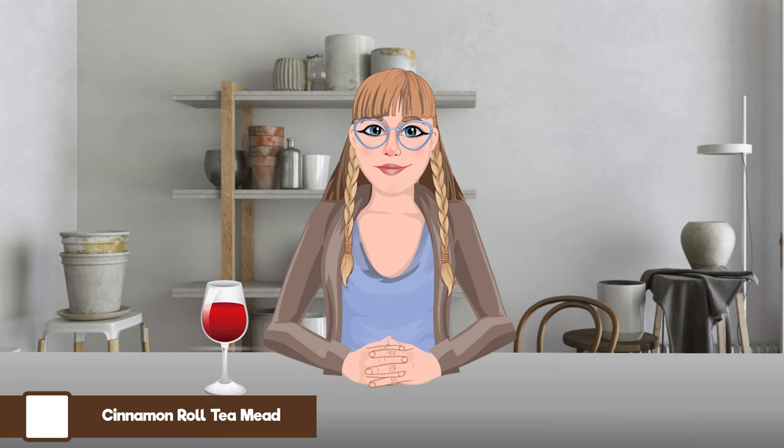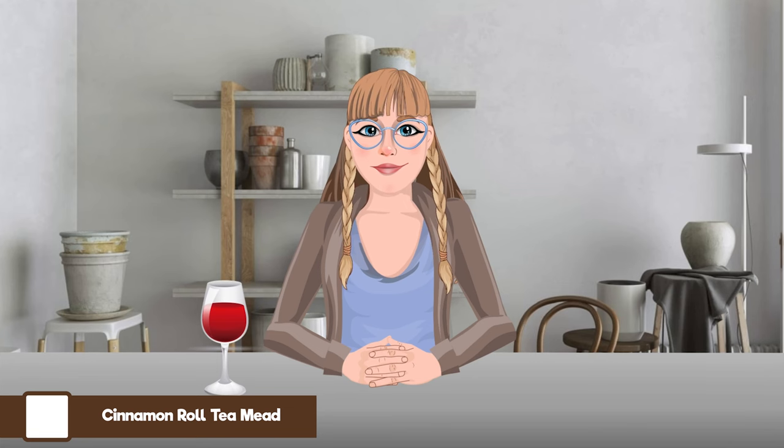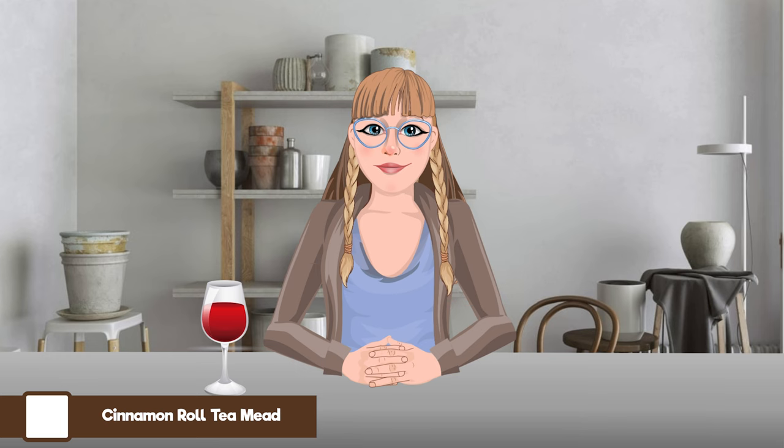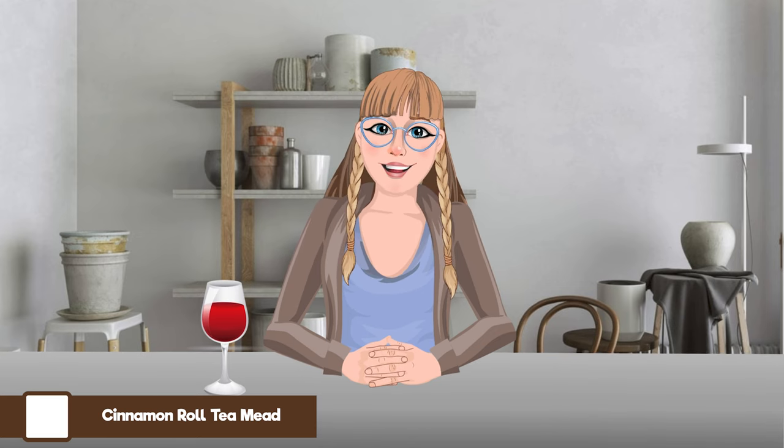On the nose — spice. Not as much tomato sauce this time; I definitely get cinnamon on there. On tasting: the cinnamon and spices at the beginning are really fighting with all that honey and the sweetness coming from it, and then the spices kind of prevail at the end. But the aftertaste dips down into that bitter note again. Unfortunately it's not so much like a cinnamon roll — I would have anticipated maybe a little more of a creamy vibe or some vanillin, but you really only get cinnamon.